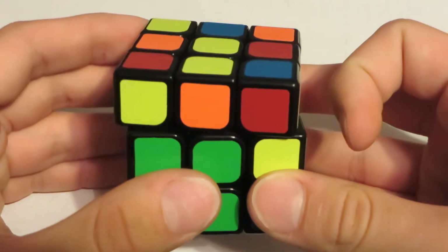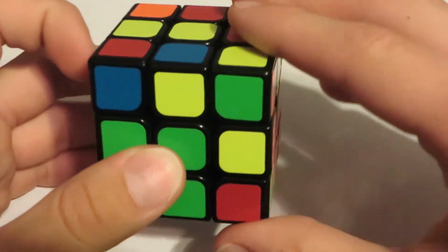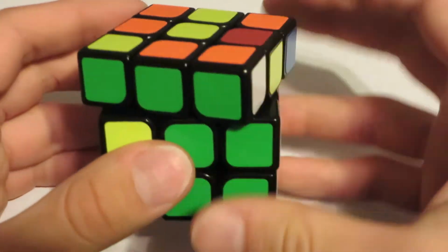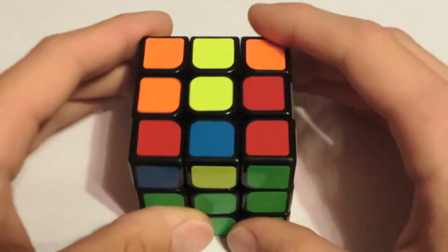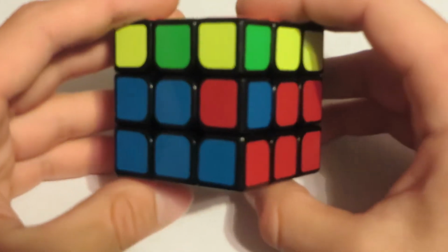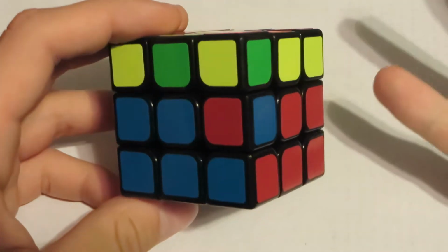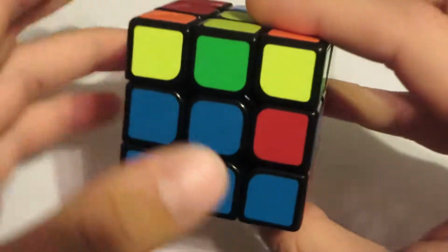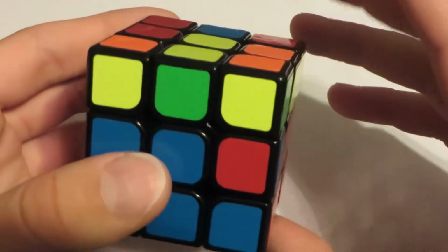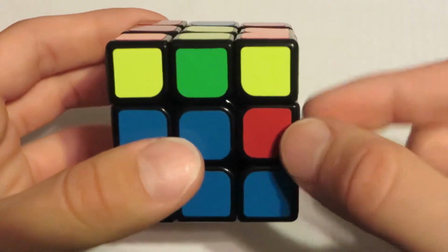So it's up, right, up inverted, right inverted, up inverted, face inverted, up, face. That is how you insert the piece on the right. Now here's a special case. You see how it's in, but it's in the wrong way? It's pretty easy, you just have to do the algorithm twice. I'm going to do it on the right side because I'm moving the right side.